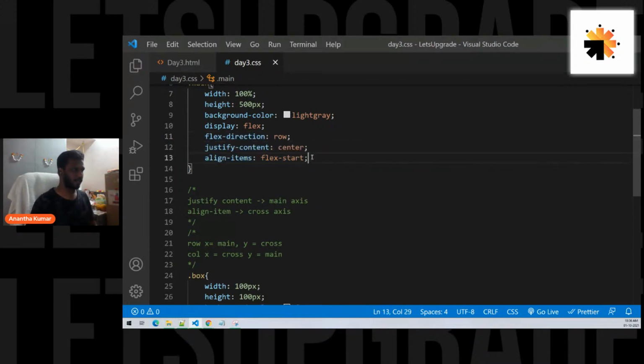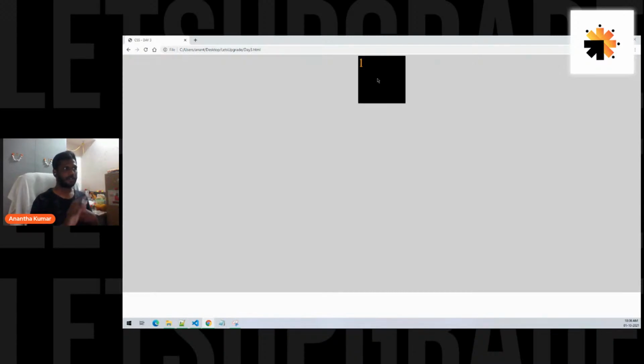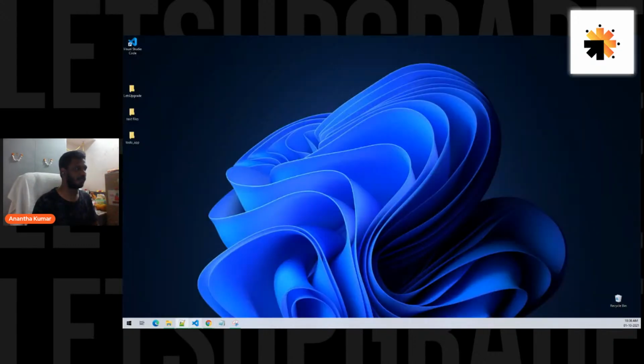And if I give justify content as center and our direction is row, justify content works with the main axis. What is the main axis? It is the x axis. If I give center, what has to happen? The one element will come somewhere here, correct? So you understand the main axis is the x axis when I give direction as row.